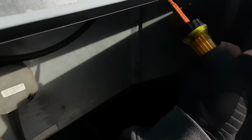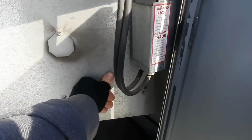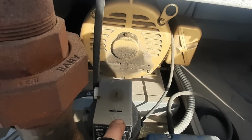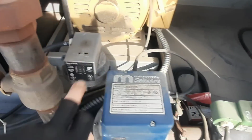So let's get into this panel, and we'll have to get in the control panel too. Let's see, it's probably locked out down there already. You got a high limit in here. Yeah, I don't think it blowers on it. Probably locked out on the... It's got a low temp limit basically. That gas pressure switch, it's in the on position, so it's not tripped.